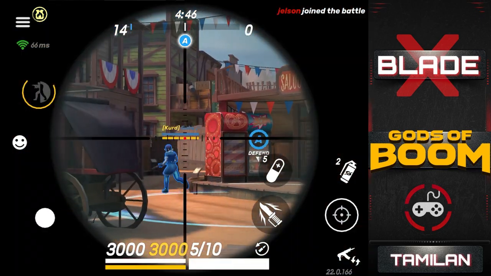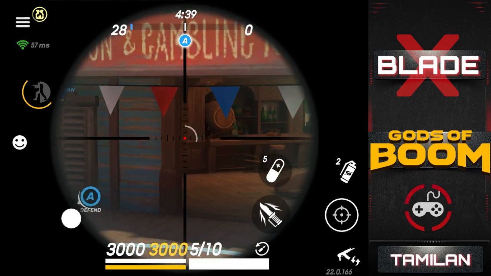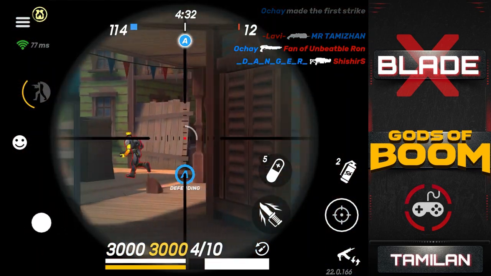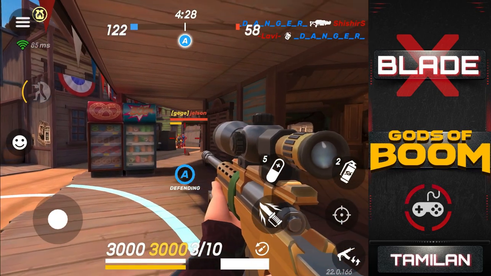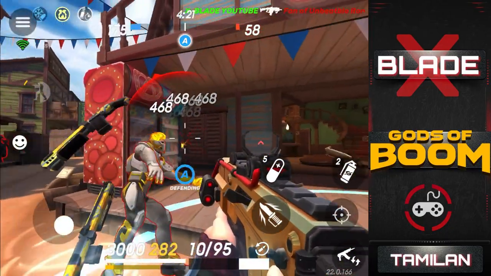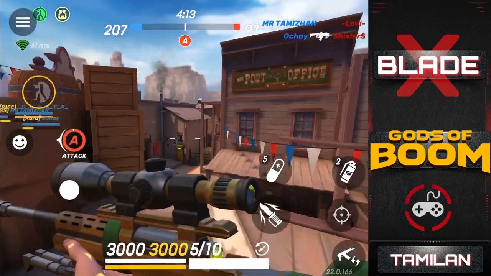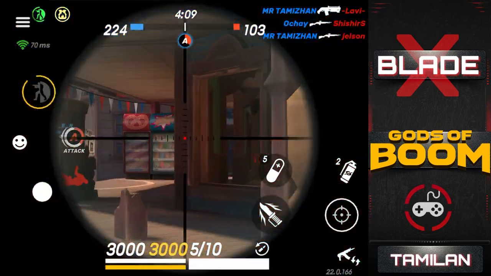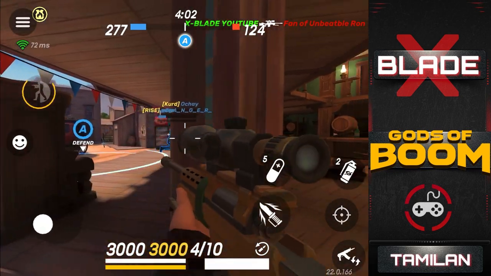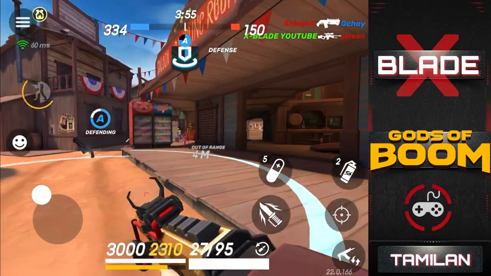Point A captured. Nice. Point A is under attack. Point A lost. The enemy captured point A. Point A captured. Bang. Point A is under attack. Perfect aim.